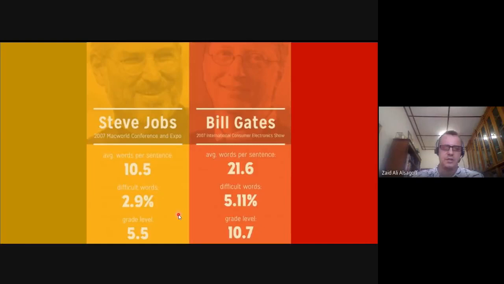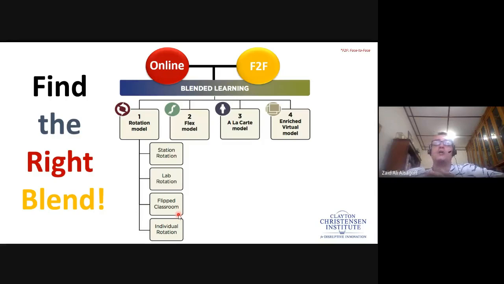So today I'm actually going to focus on content, but instructional design, or they call it learning design, covers much more. We're talking about blended learning, online learning, flipped classroom, and I like this from Clay Christensen Institute, he passed away unfortunately. They have this model on blended learning. This is a big thing. I cannot cover this in this workshop. I'm not the right person. You probably see Prof. Karim and so on. But I'm going to focus on content. But it's good to know you need to find the right blend.